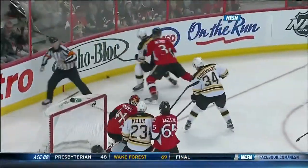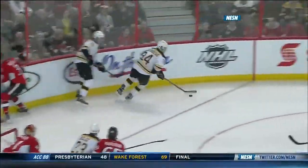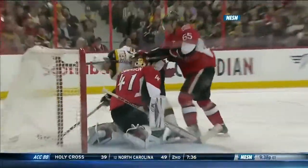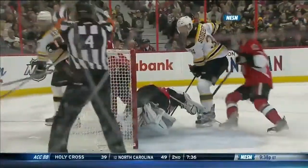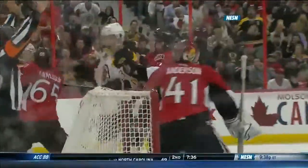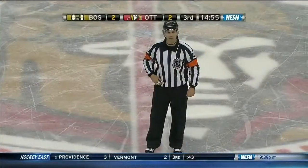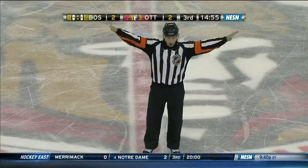Behind entirely. Smith does a nice job behind the net. Soderbergh finds open space in the slot for the one-timer — the cycle game. Cycle game is giving Ottawa some problems in their coverage down low. Follow-up chance by Soderbergh on the wrist shot — he's hunting that rebound, he can see it's loose. No goal on the play, the whistle had gone.